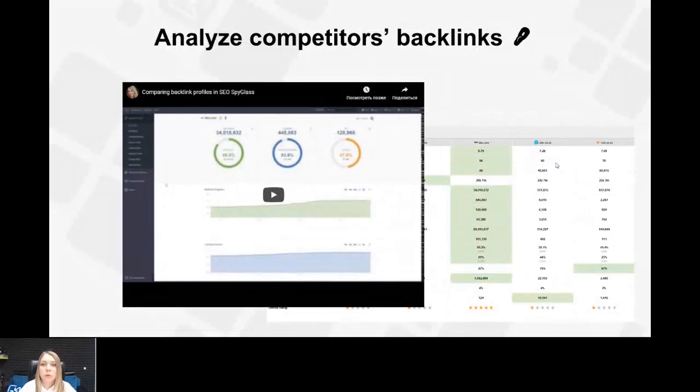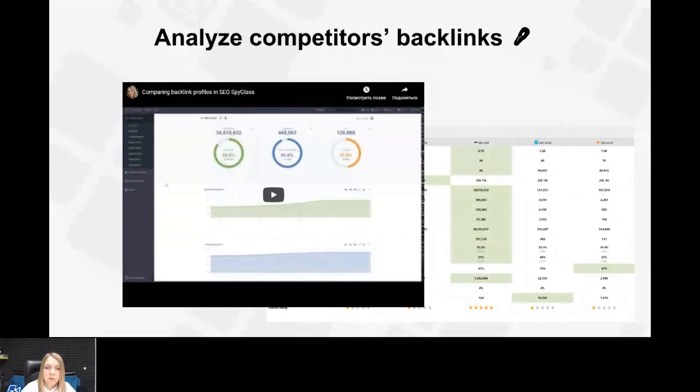Okay, let's switch to the backlink analysis of your competition. Backlinks are perhaps the strongest indicator of a site's authority to search engines, and backlink research is a crucial step in any analysis, in competitive analysis, in your client site analysis. It will help you understand how good the SEO of your competitors is, and how much time you require to build the same strong link profile, and also to spot some valuable backlink opportunities.